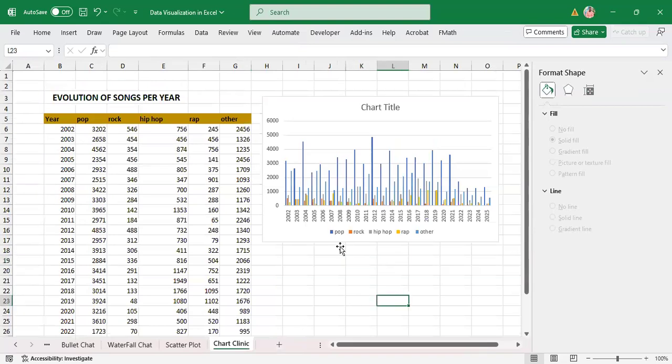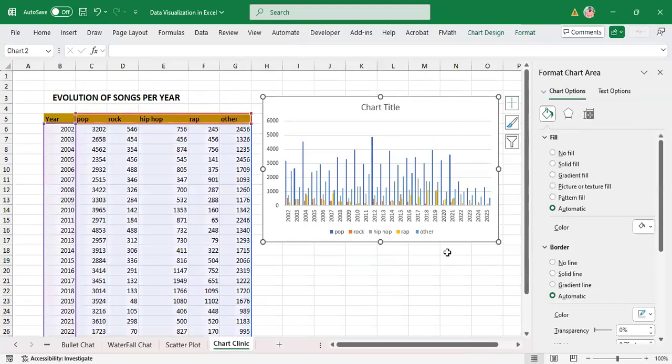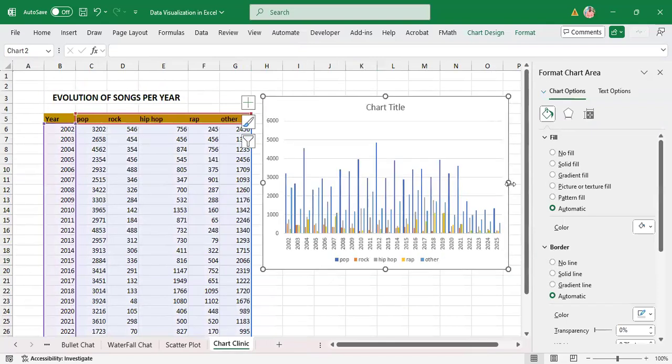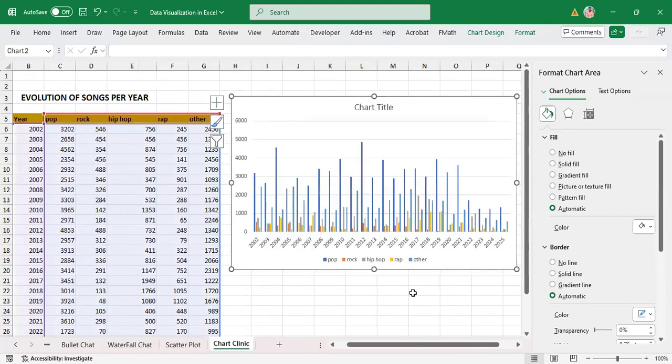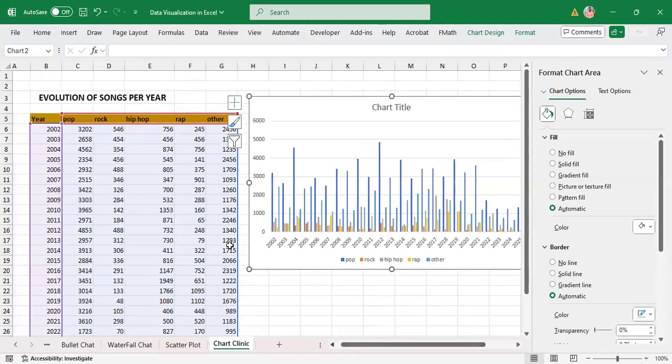Okay, so now we have this chart here. As you can see, we can't actually read anything from this chart. This is not the best practice or the best way to visualize this data. This data is showing us the evolution of songs per year.